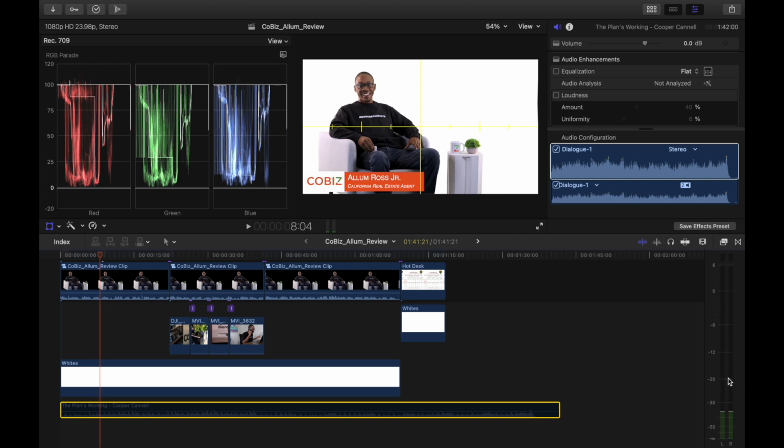So what we're doing is we're seeing that our audio is still around negative 20 decibels. In reality, what we want is our audio to balance out around negative 12. That is really the goal. It can fall anywhere between 6 and 18 in terms of having good audio, but the goal is to get it to around negative 12. So what we're going to do here is raise his audio up, let's say by 8 decibels, and see what that gets us.